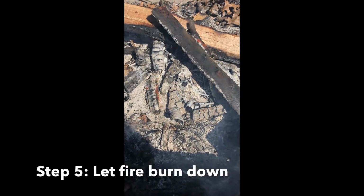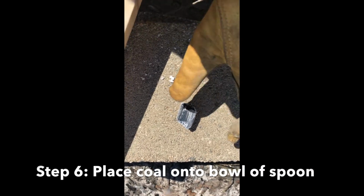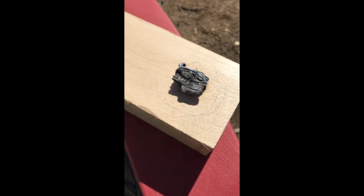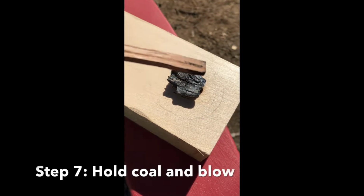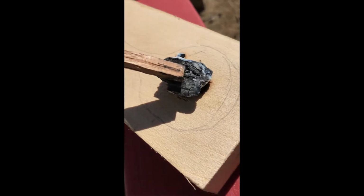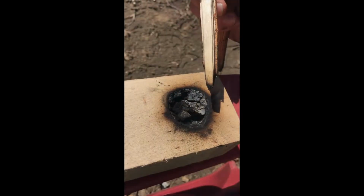Once you've let your fire burn down, you're going to want to take a good coal out of the fire. Next, you're going to want to place your coal, I'm using my glove, onto the area where you want your bowl. Once your coal is on the piece of wood, you're going to want to hold it down and blow on it so that it burns downwards to create the bowl.